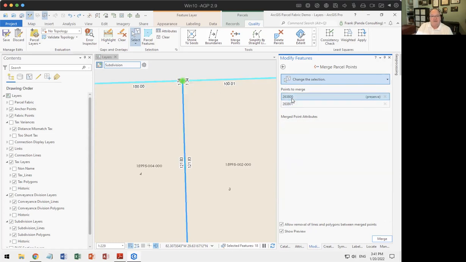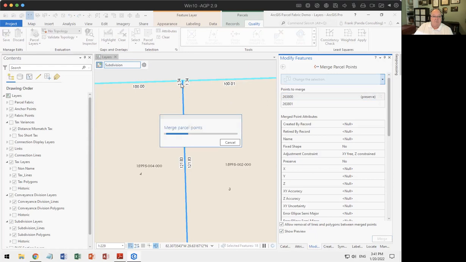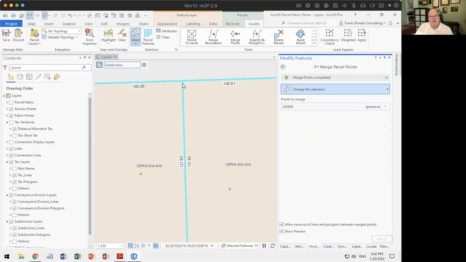I can say, okay, this is the one I want, and I want you to remove that point that's south of here, 1.37 feet, and just be left with that one line, which it did, which I like, it's good. However, if I look at this, notice the dimension here.